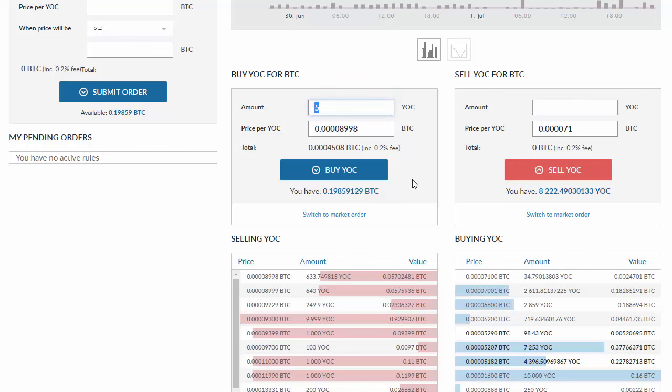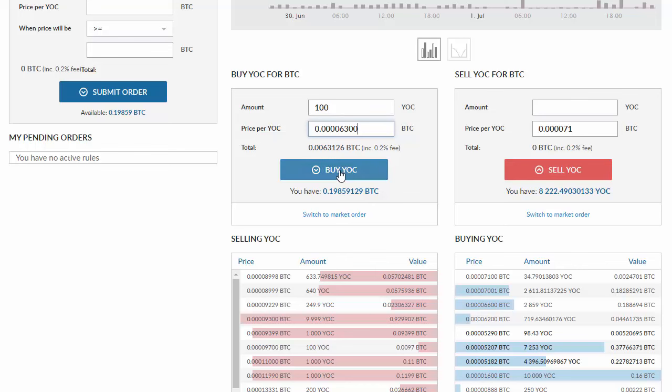So you put in your price here, or how many you want rather. So let's say you wanted to buy 100. You can see how much that would cost there. Now maybe you don't want to buy at the current high price. Maybe you're willing to put in a lower price and catch it as the price comes down. So let's say we want to put in a purchase between these two bids here. Let's say we want to do 63 microbits. So we can go in here and say we're willing to pay this price, 63 microbits. So the total including the 0.2% transaction fee was 63.126.